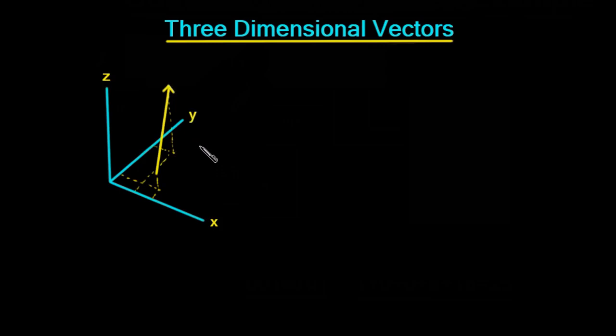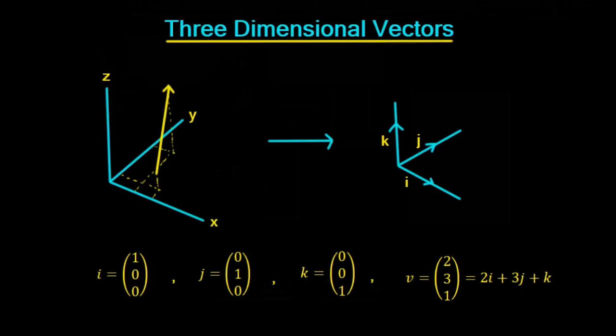So let's see how we write this out mathematically. What we do is we take the x, the y, and the z axis, and I've redrawn them here. So this is our x, our y, and our z axis.